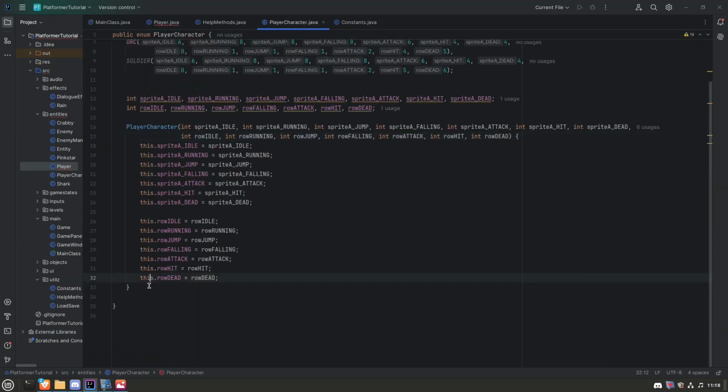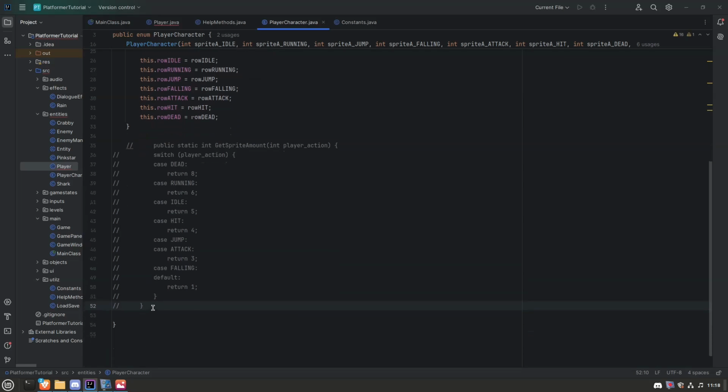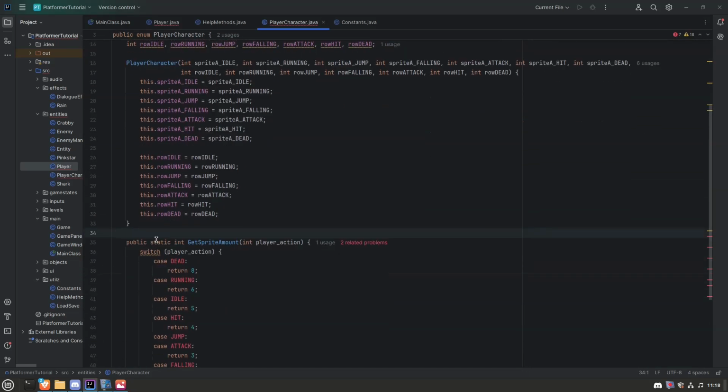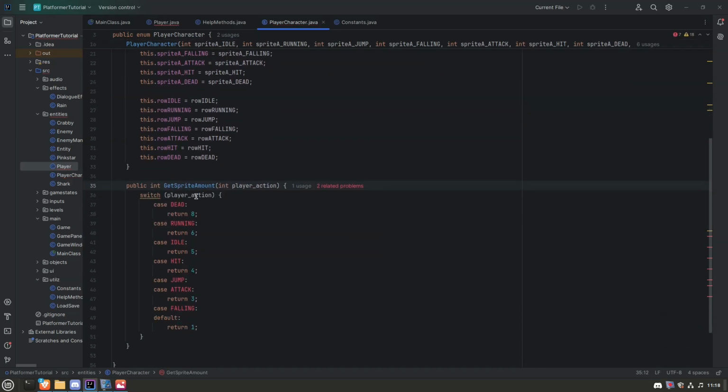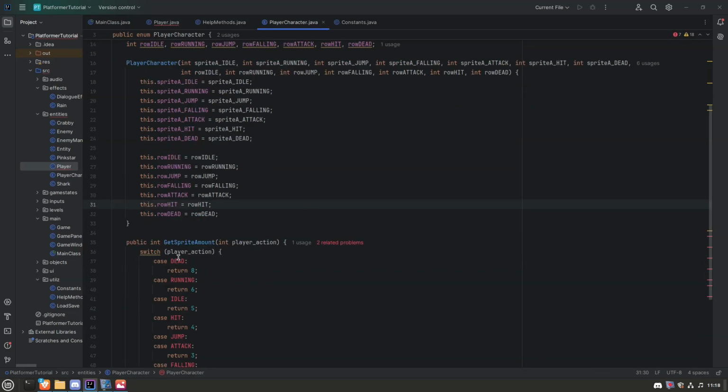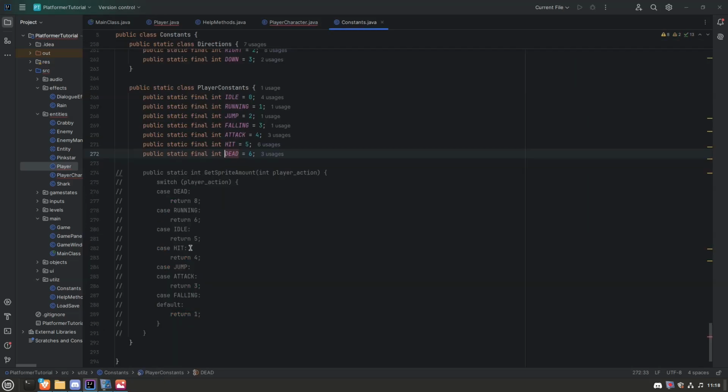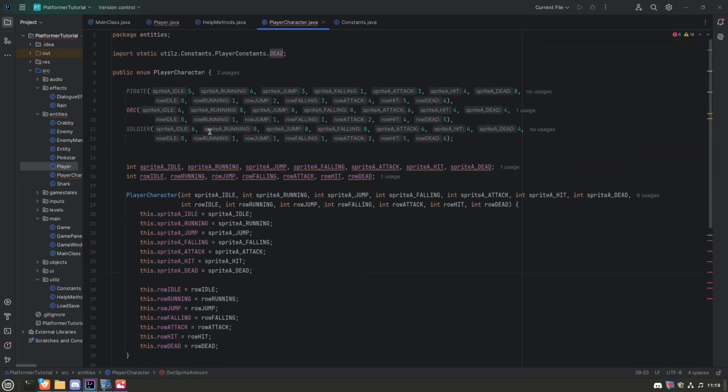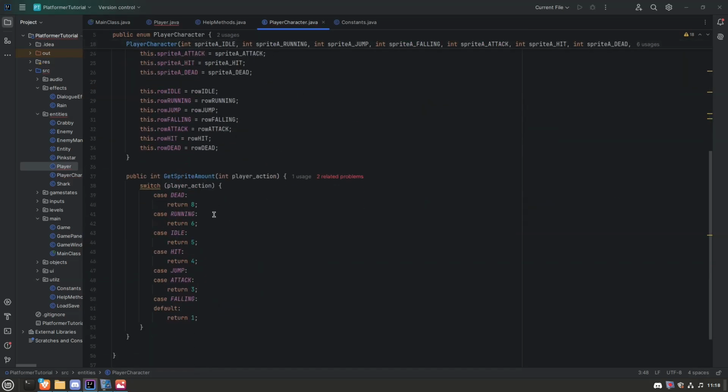And in here, we're gonna add it. Public static. Public static we don't want. Switch player action. No. Case. Import static constant player constants. But we're gonna add them all with dot star.